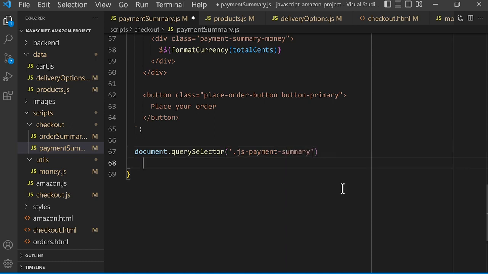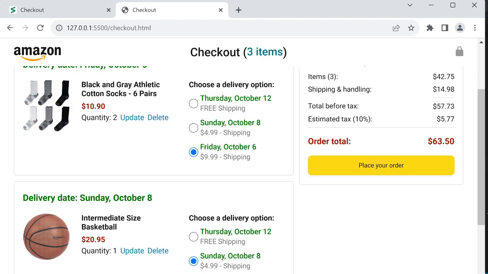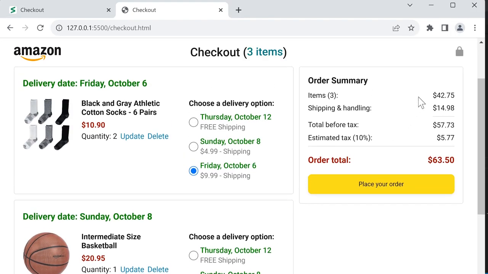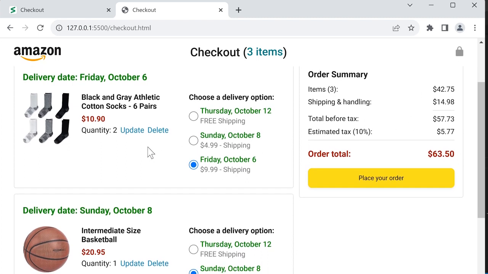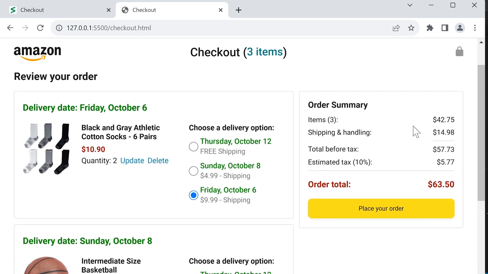And we'll change the HTML inside that element using .innerHTML, and we'll make it equal to the paymentSummaryHTML that we just created. So now let's save and check our project. And now these numbers on the right should match what we have in the cart and the delivery options that we selected. So that's how we generate the HTML for this section here.